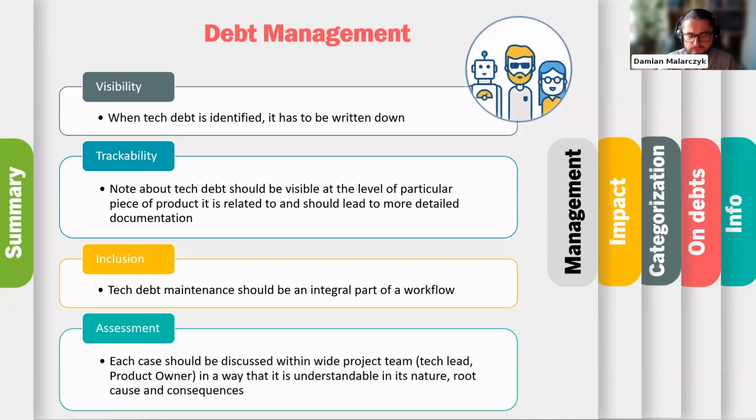As the team may vary on different levels, there will be engineers, there will be some tech lead, there will be a product owner, or sometimes a sales representative, or maybe even some important stakeholder. This assessment is important to make sure that people coming from those different perspectives understand the nature of that particular debt, root cause, and most importantly, consequences. Especially the consequences part is something where there will be a lot of misunderstanding.